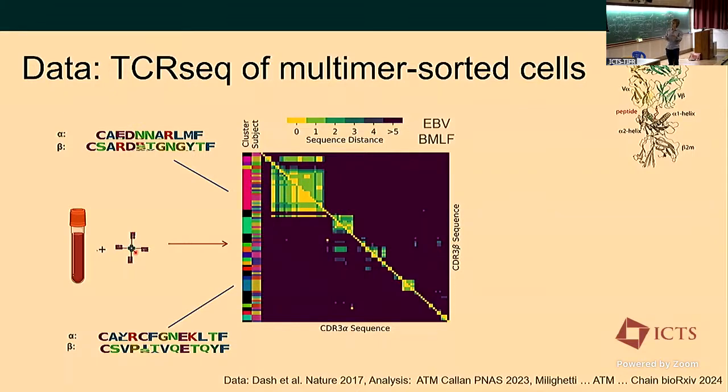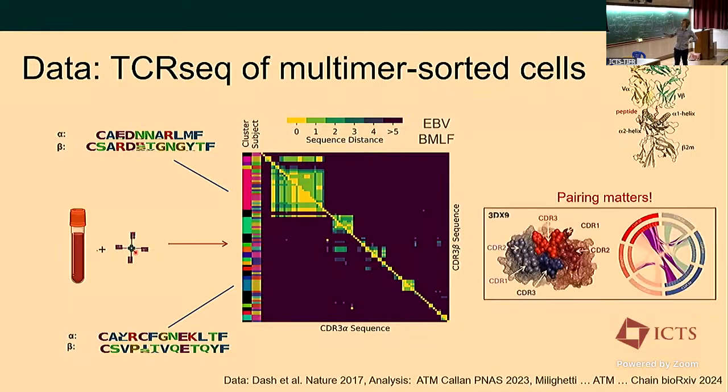And so the basic question is, what can we learn from thinking a little bit statistically from this sort of matrix? Well, one thing we see directly from this way of plotting things: this is pairwise similarity of the alpha part of the sequence, or one of the chains, and this is pairwise similarity of the beta chains. And it turns out that they actually co-cluster with each other. So that tells us that pairing really matters. If you have a certain alpha chain, it will only work in the context of a certain complementary beta chain, and both can vary a bit, but they need to be complementary to each other.